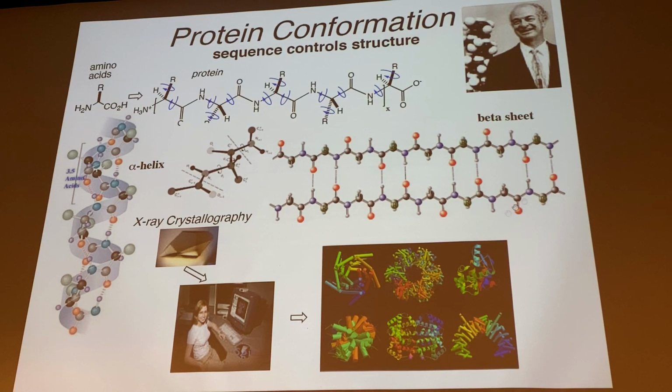Here's Linus Pauling, the famous chemist who came up with the electronegativity, the structure of the amide bond, and the alpha helix. He almost had the correct structure for DNA, but Watson and Crick beat him to it. But he's a famous American chemist at Caltech. Probably heard a little about him. And also the vitamin C guy. We're going to see a vitamin C issue. So there's a couple issues related to Linus Pauling here.